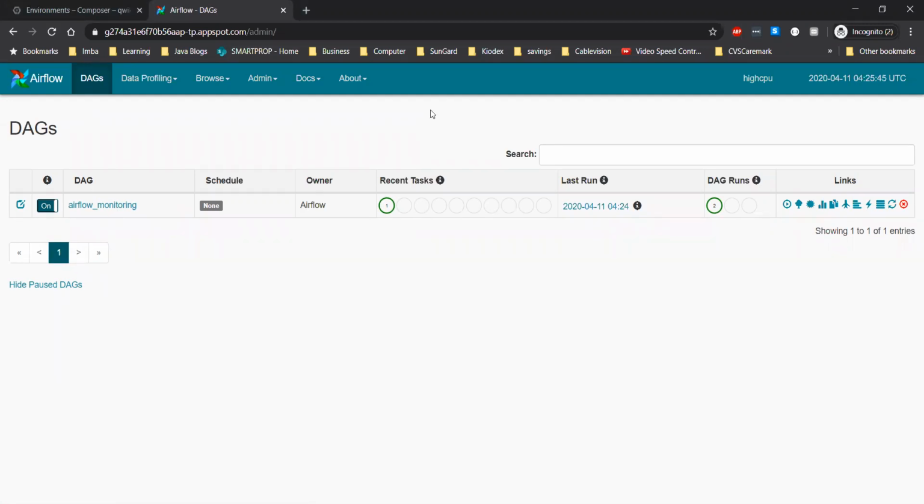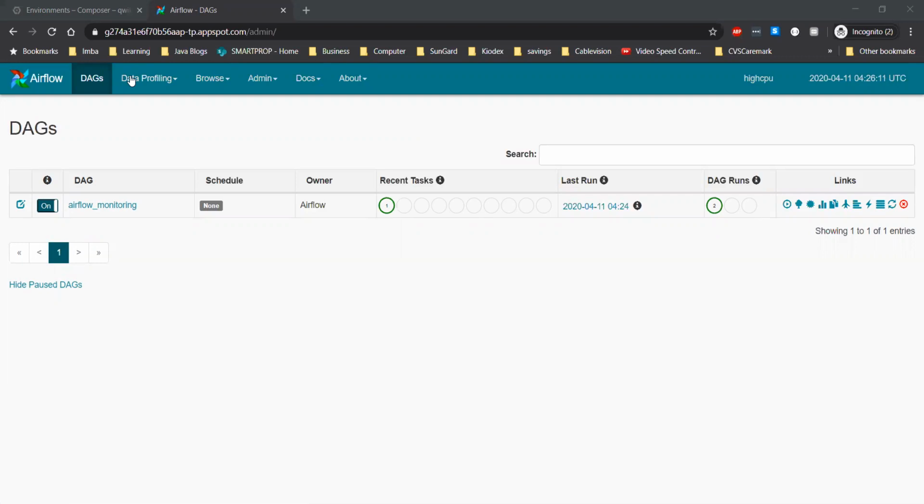So if you come here, you'll see a lot of information about your DAG. You can go ahead and look at the data profiling capabilities. You can also browse different kind of jobs. You can have your admin, your docs. Essentially, you can see what are the different kind of tasks run, what were the DAG run times, and what is the performance of your overall DAG here.